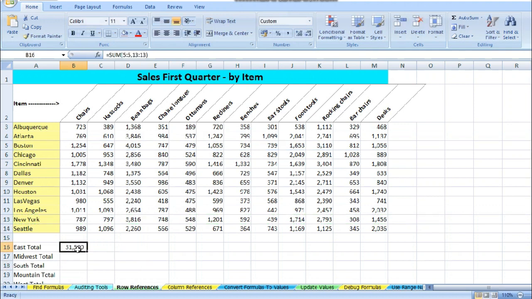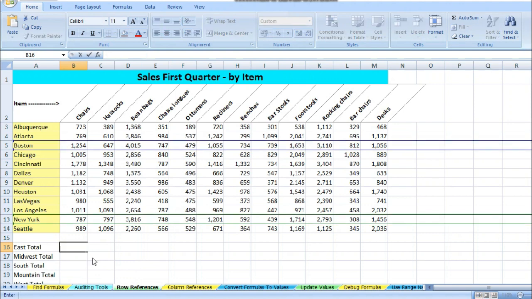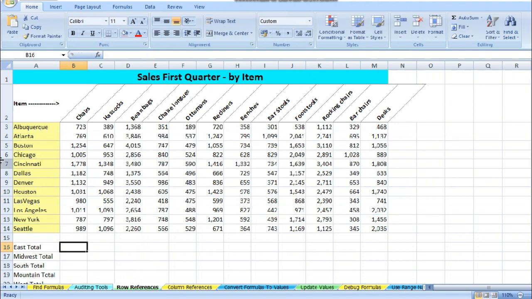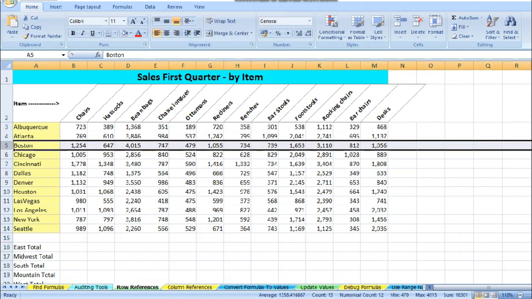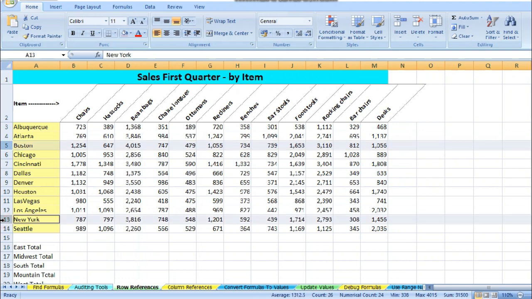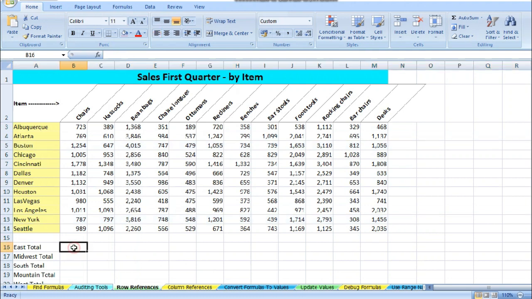Now, if you would like to cross-validate it, erase it, go to row number 5, hold Control, go to row number 13, and select it. Here we can find the sum of those in the status bar, 31,500. Okay, so let's have it again.